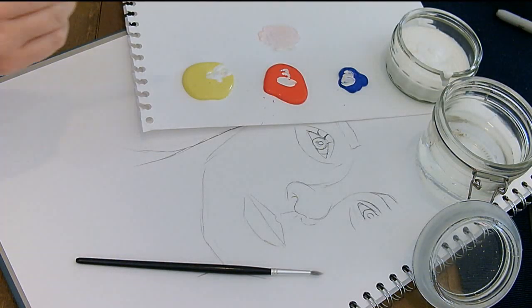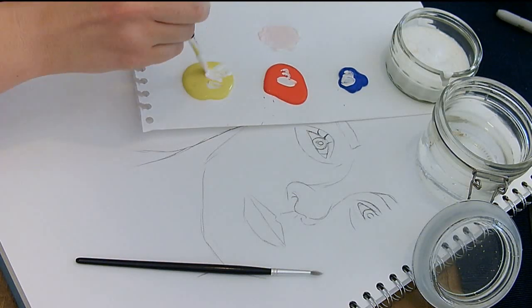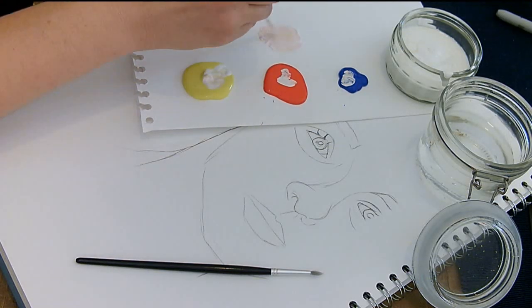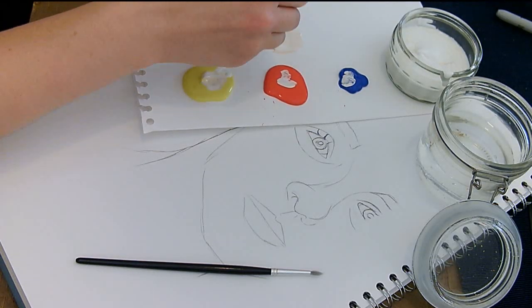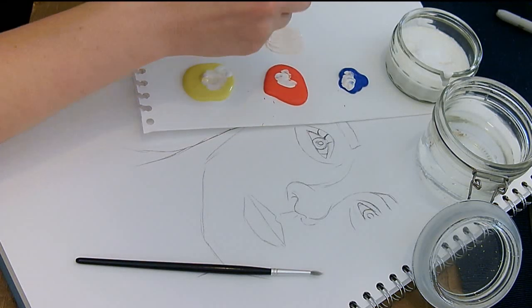Just so you can see how I'm mixing it: I've put some white on the page and I'm slowly putting in a bit of yellow, a bit of red, a bit of blue into the skin colour. I can see it looks a bit too pinky, so I keep adding a bit of yellow — tiny bits into the white, because as soon as I add too much, you can't take the paint out, but you can add it in. It's much better to start pale, because it's much easier to make it darker as you go rather than to make it lighter.